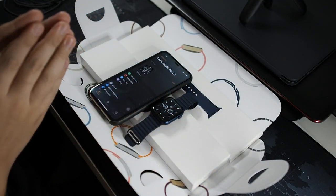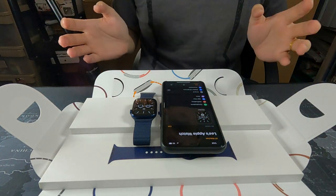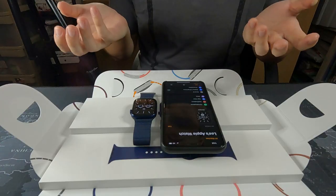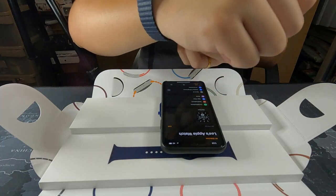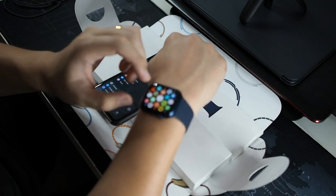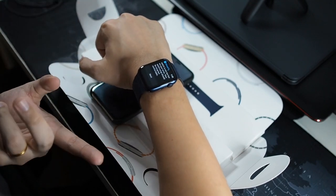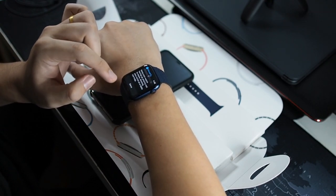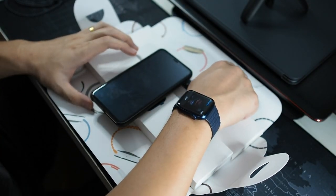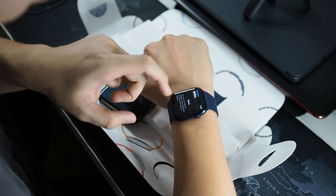We are done with the setup process. Let's go through the features of this watch. It has an always-on display — in fact it's brighter than the previous version, which is the Series 5. Honestly, I'm not a big fan of always-on display on watches, but it's a feature that's there. Let's take a look at the Blood Oxygen level sensor. I'm going to wear it on — this leather loop is my favorite band of all time. Let me press the digital crown. Make sure your watch is not too low on your wrist — the strap should be snug but comfortable. Keep your watch facing up, try not to move, and resting your wrist on the table can help. I'll click start — it takes 15 seconds. It's done, and we're at 94%.